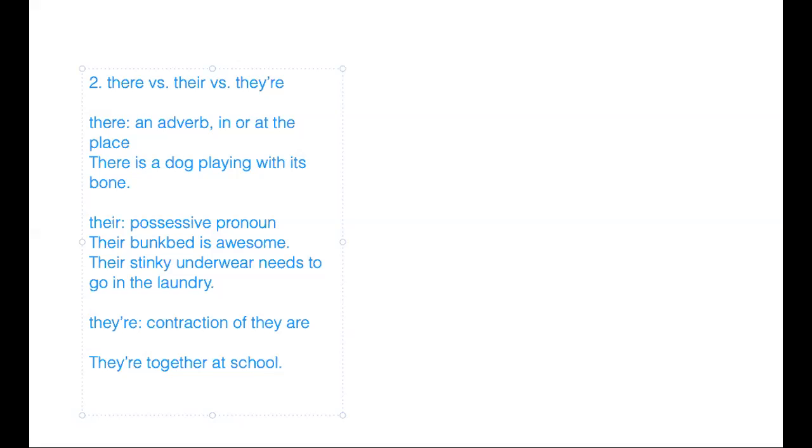That's perfect. And again, a good way to check if you have the right kind of there is to break the words apart. In our first sentence, would it make sense to say, they are is a dog playing with its bone? No, probably not. So that tells us we're not going to use the contraction form when we're talking about a place in the first sentence. So always go ahead and break up the word if it's got that apostrophe to see if it makes sense. Or in our second sentence, would it make sense to say, they are bunk bed is awesome? No, that just sounds silly. And we know it's not right because the bunk bed has to belong to somebody. We need the possessive form.